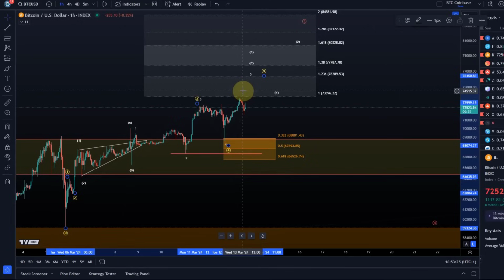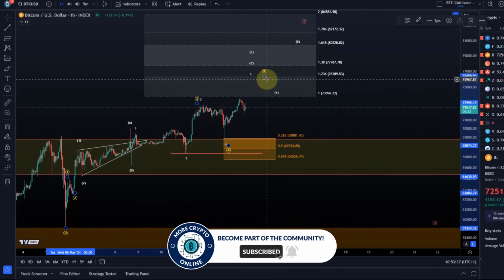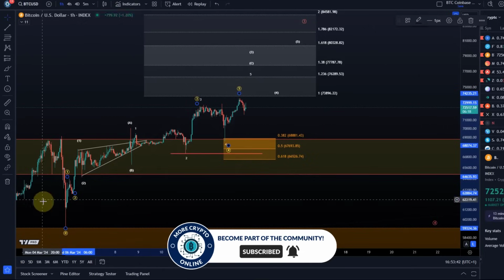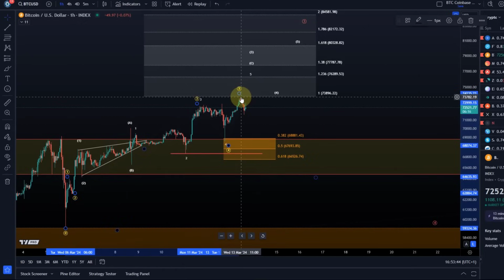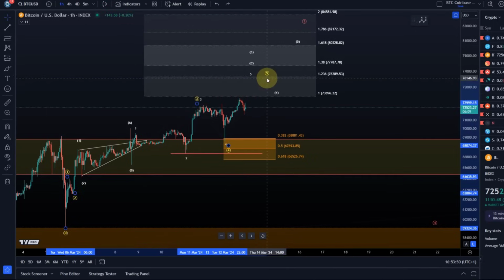This is really just an intraday short-term update, but it's very important to be aware of the risk at this point, because of a few things. We have completed 5 waves to the upside. That does not mean we have to top in this region, but we can. It's now a complete 5 waves up. A 5th wave can extend. That's what I prefer, and I would prefer that as long as support levels are holding.